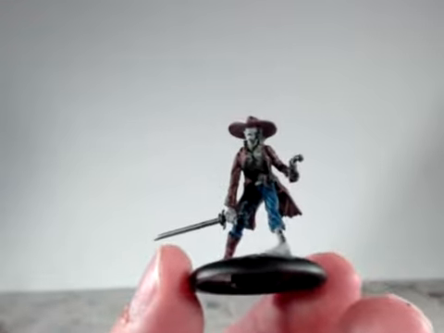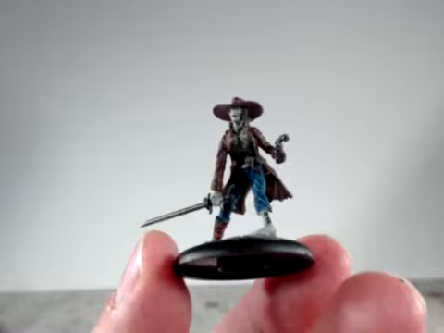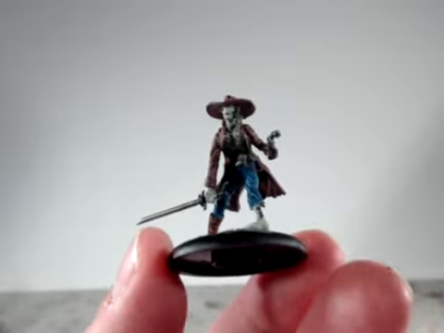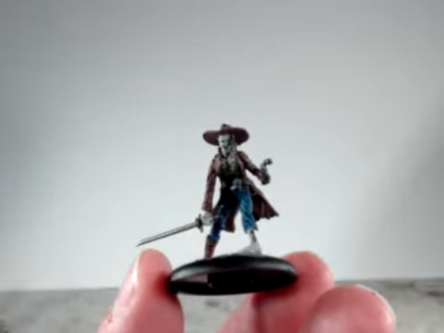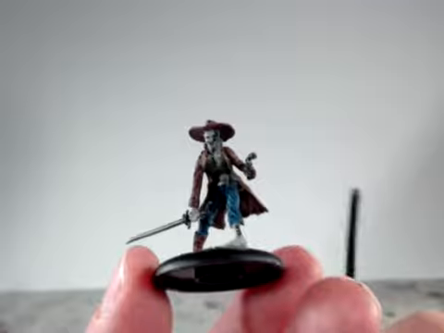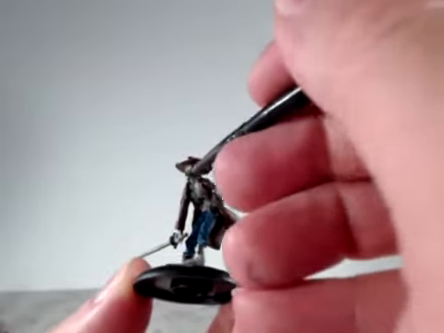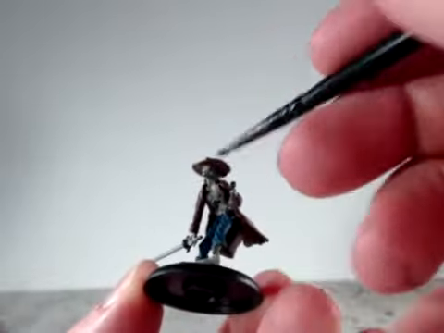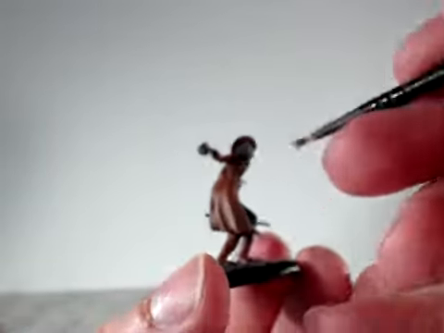Take Pure Black 09037 again. And that was a tiny one. Just get the hair there. And on the other one, sporting locks.